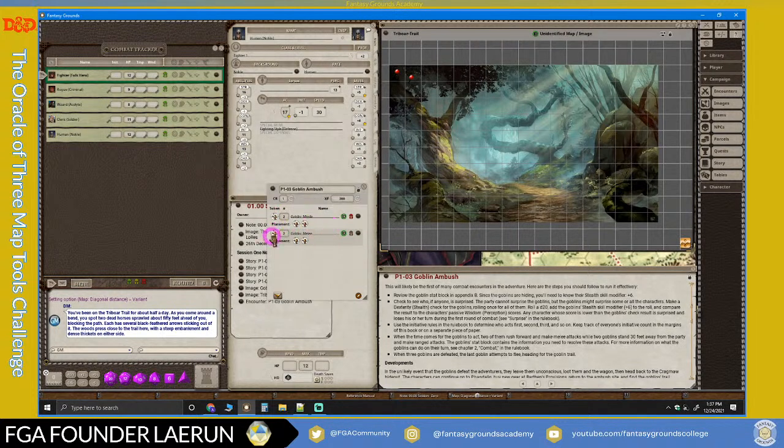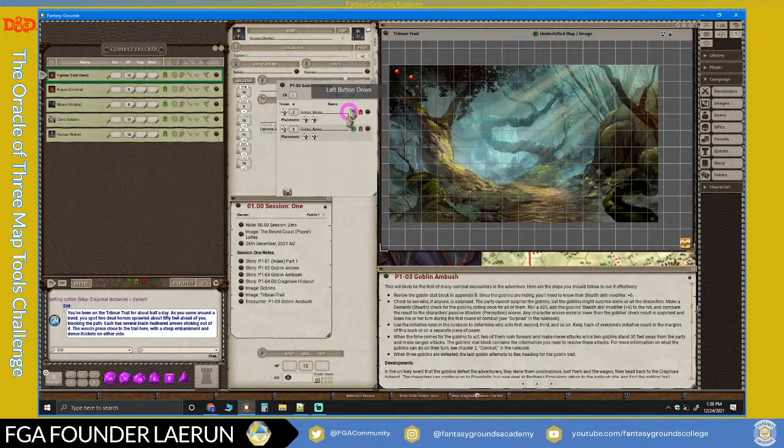And then I might change the tokens on those so they're different, so you can tell the difference. That's something you can do to adjust for it. You can also increase or decrease the number, whatever you want to do, and then I'm going to lock it back up. So that is just a way that you can alter encounters on the fly if you need to.